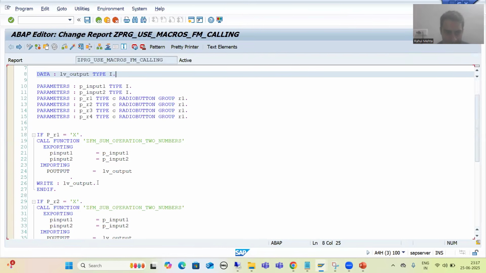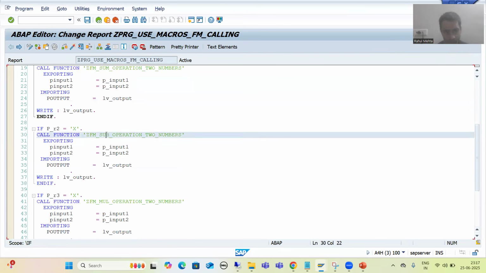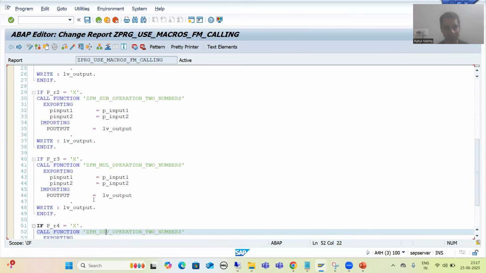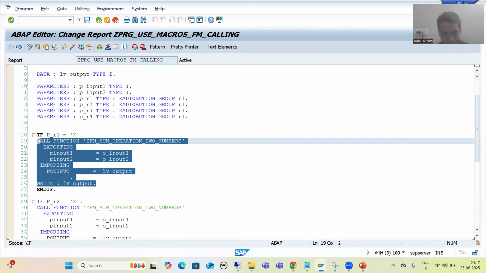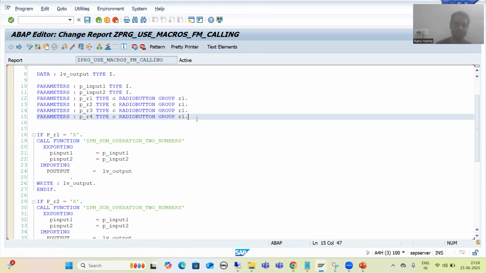Now you can see every time we are calling the function module, we are writing, we are calling the function module, writing, we are calling and writing. Now we will simply go for macros. You all know what is the purpose of macro. You can simply write the repetitive statement in the macro. Yes, and you can simply call that macro rather than writing those statements again and again. Suppose if I will create a macro for this particular part, we will understand.